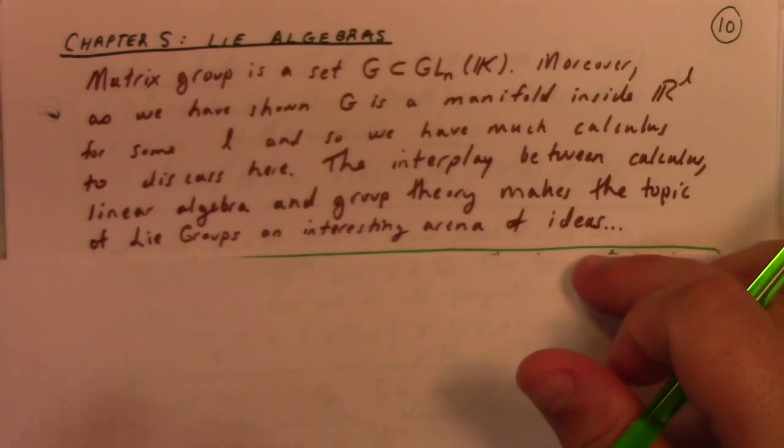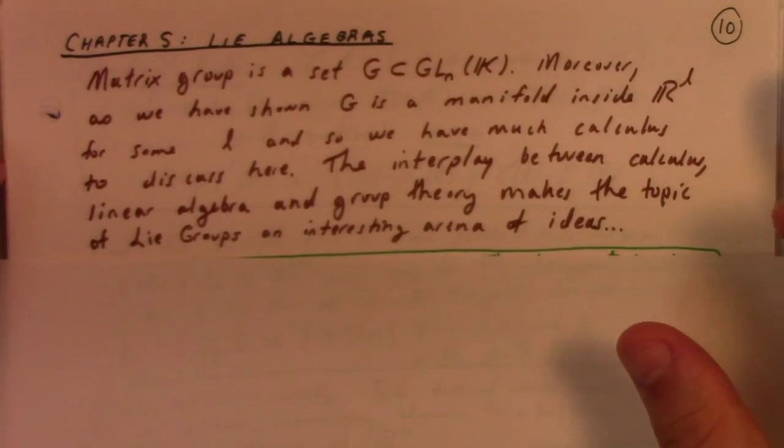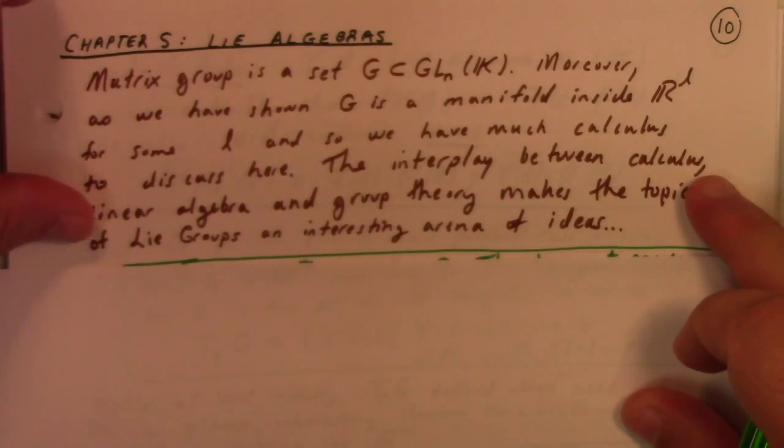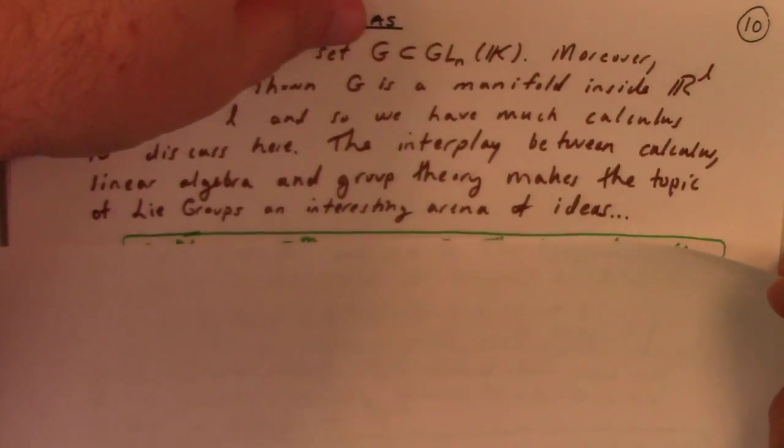Now, if you know what a manifold is, great. If you don't, you can look it up for more. But you can follow along here whether or not you know the technical nuances of manifolds. It won't make too much difference here, and you can still appreciate what we're doing. That's one of the reasons that Lie algebras and Lie groups are so much fun to study: they give you a nice concrete example of where manifolds do something interesting.